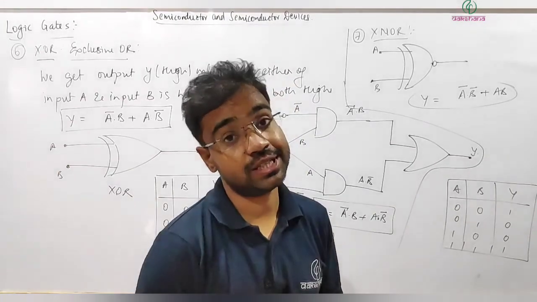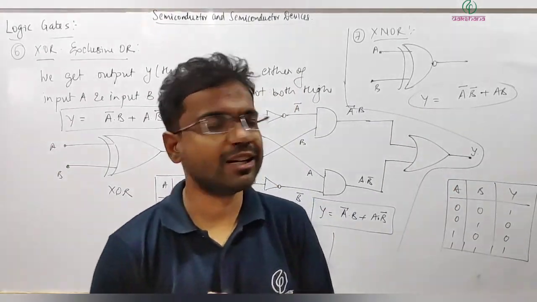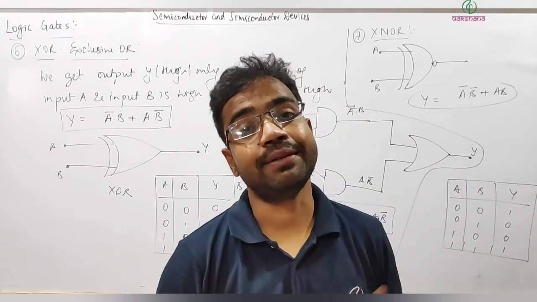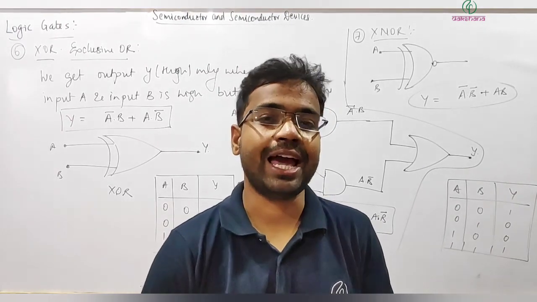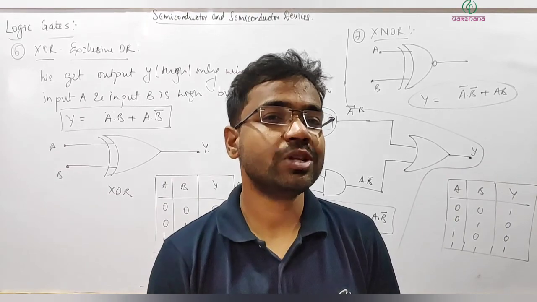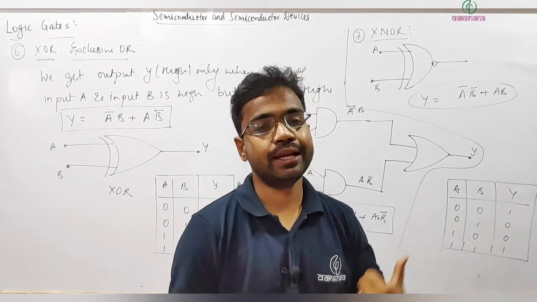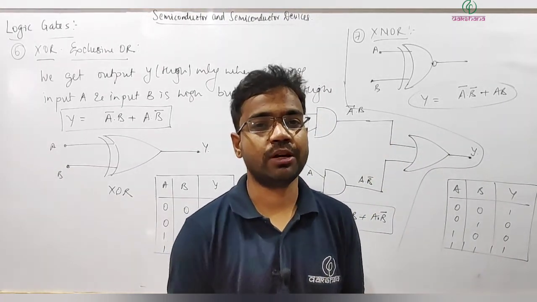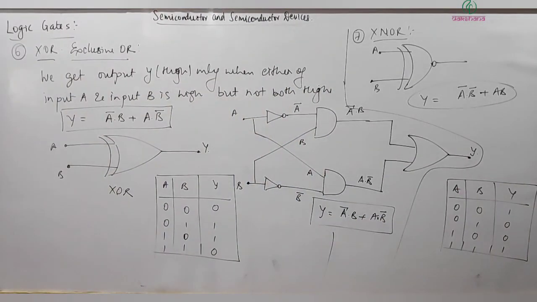Just remember their function, their truth table, and their boolean expression. That is important. Next comes, sometimes you will be given some combination of gates and you will be asked to get the final expression or maybe some truth table. There is something that will help, and that is called Boolean algebra. So let me tell you some properties of Boolean algebra and how it exactly works. Then just go through them and learn them. It will help you in solving problems easily, whatever comes on this topic. So let me next talk about Boolean algebra and its properties.